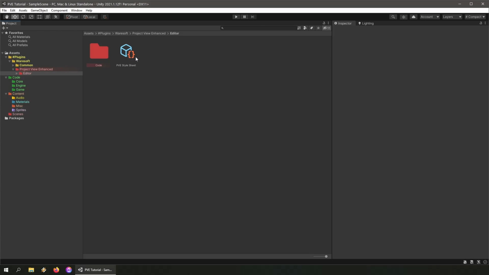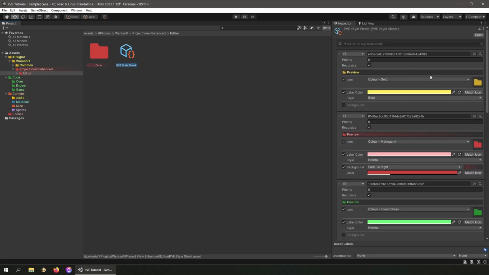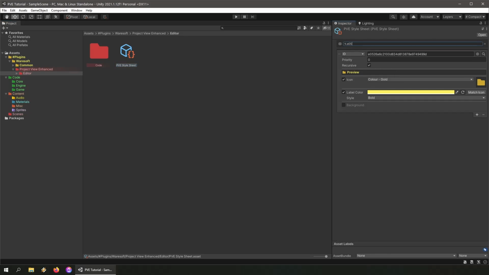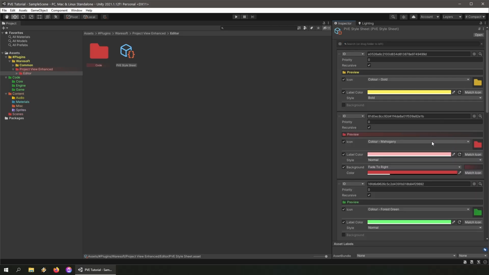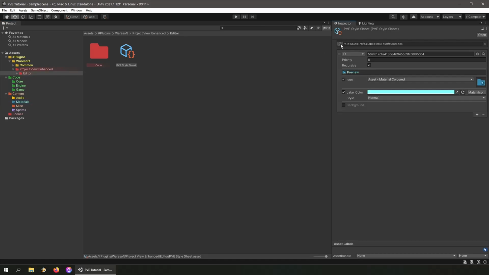Okay, next, let's see what else we can do with styling through the style sheet. Now, a few things to see here. First of all, we can search and filter. Okay, and we can clear that with the X button over here. Secondly, let's say we want to find the style for just one of the folders. We want to see which style is applying to materials. Okay, drag it over here, drop it onto here, into the little asset drop down, and now it's filtered by that asset ID. Easy. Clear that.